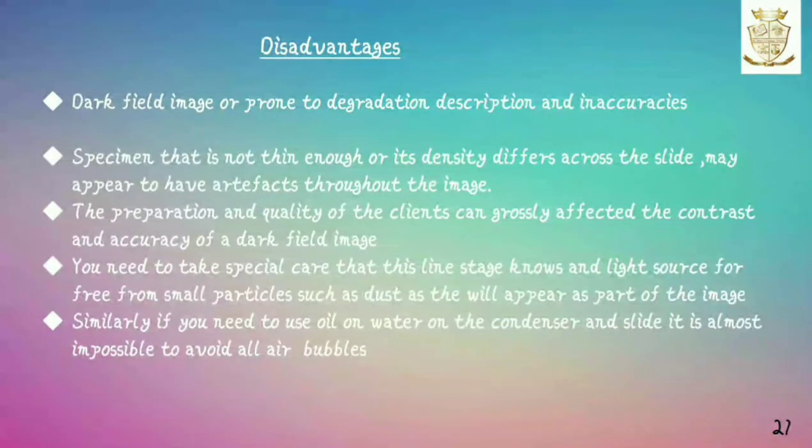Then the major disadvantages of dark field microscopy: the dark field images are prone to degradation and inaccuracies. A specimen that is not thin enough, or whose density differs across the slide, may appear to have artifacts throughout the image. And the preparation and quality of the slide can grossly affect the contrast and accuracy of a dark field image. You need to take special care that the light source and stage are free from small particles such as dust, as they will appear as a part of the image.